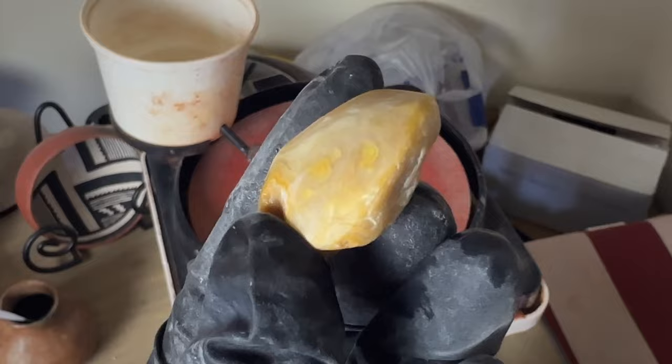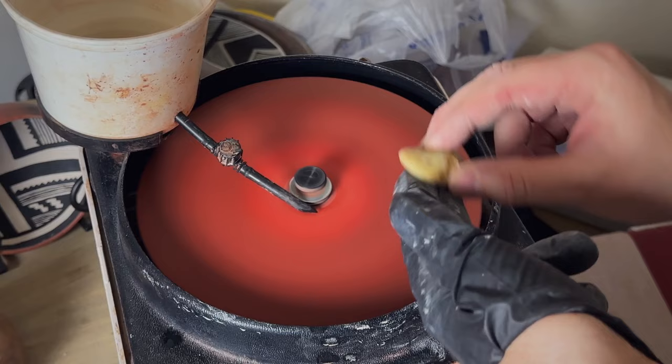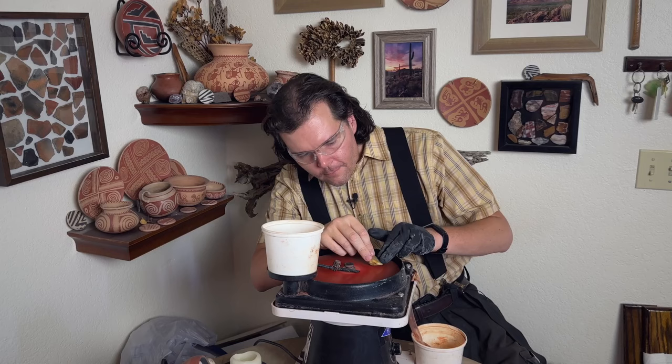This is actually polishing up really quick and easy — I'm surprised. Just keep moving it around as much as possible, don't let it sit idle in one spot. It should be pretty quick. Wow, this has got one really incredibly beautiful polish. I tell you, this is going to be one happy little rock when it's done. Let's move on to the final step, which is going to be the aluminum oxide.